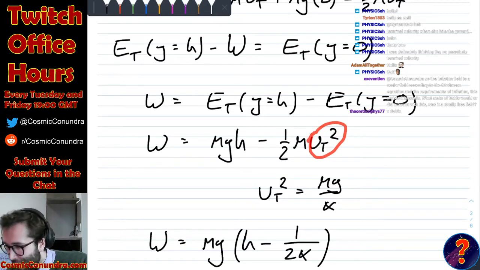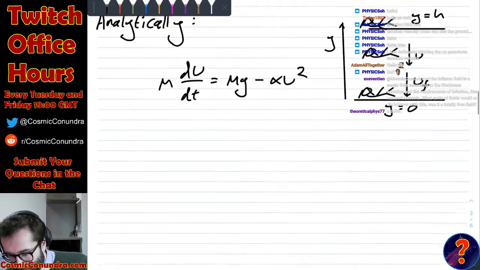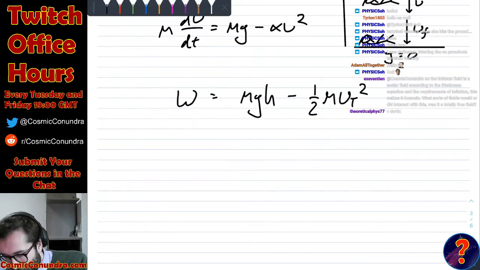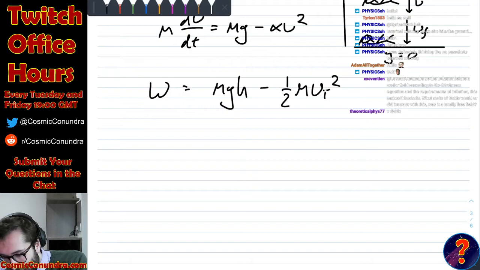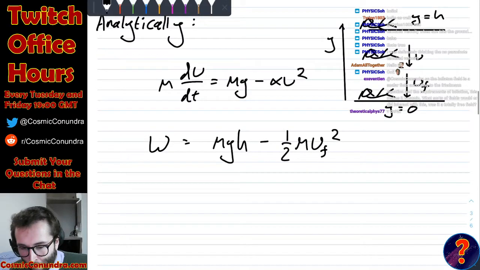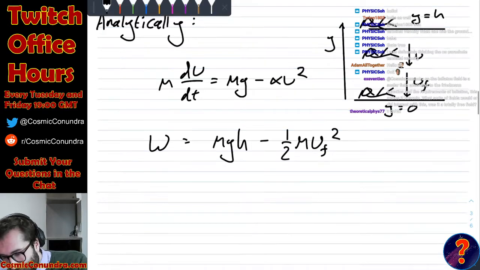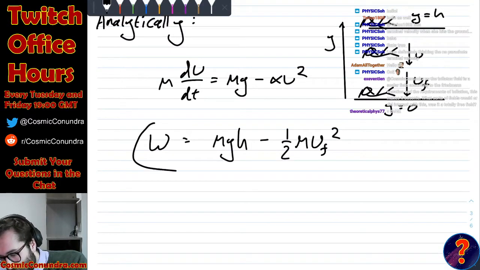It's not necessarily the terminal velocity, because we haven't yet justified how close to terminal velocity this thing is. So this expression here is still totally fine, but for changing this t to an f. So it is in general some final velocity we haven't yet worked out, okay? And now we want to work out that final velocity.